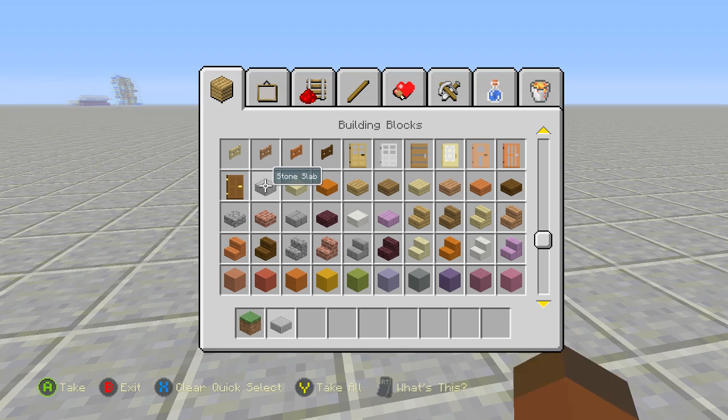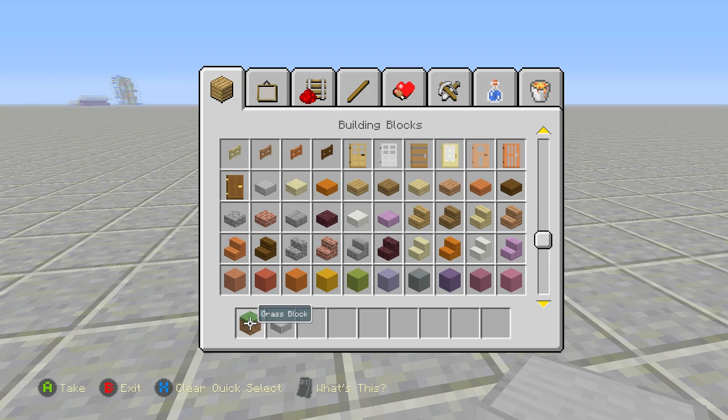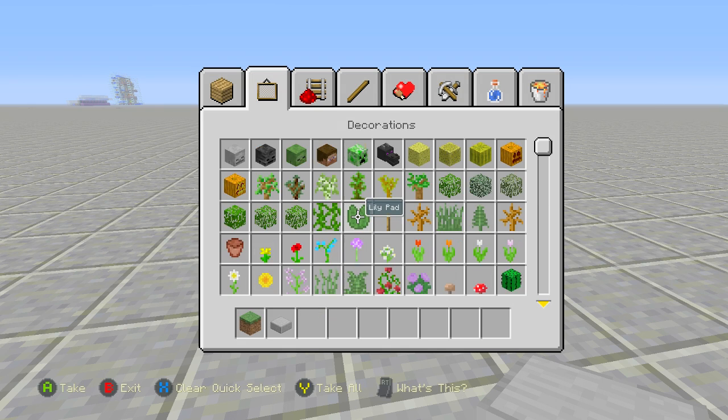So grass blocks, slabs. If you're on survival, you can just get dirt. Just make sure that you can grow grass onto that dirt. If you want to, though, just get a silk touch pickaxe or silk touch shovel and grab some grass blocks. And let's go ahead and take out some torches as well.